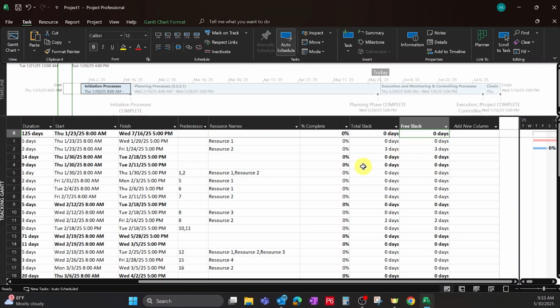I'm showing you that because there are two different ones, and critical path is based off total slack. There could be a situation where you have a different value for free slack than total slack. So critical path is based off total slack. Glad we got that out of the way. Just know that critical path is based off of slack.